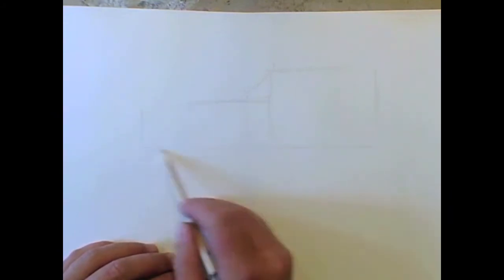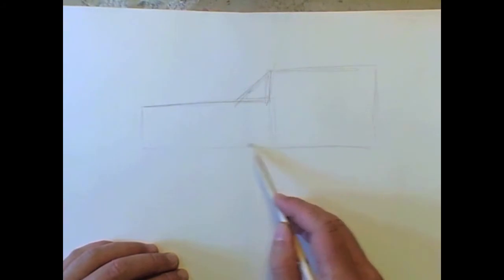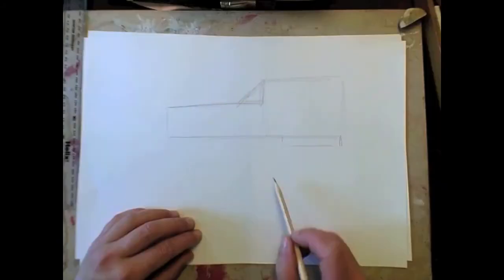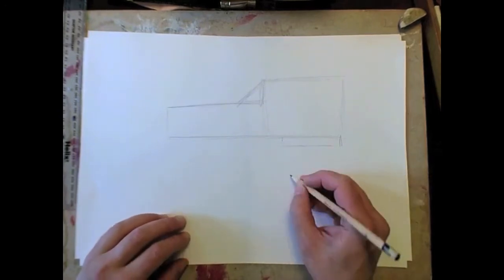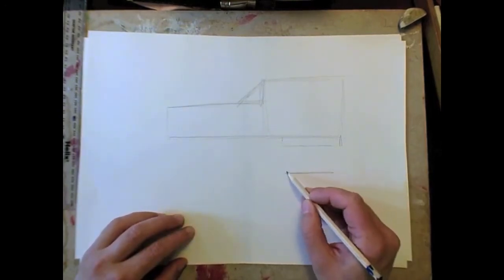But let's imagine that we can't draw around our shoe. What we need to do is just basically map out the shoe in shapes. If you really reduced it to its most simplest form you've got a square, a triangle and a rectangle. If we put the heel in just to make it a little bit more complicated, we've got another rectangle there.